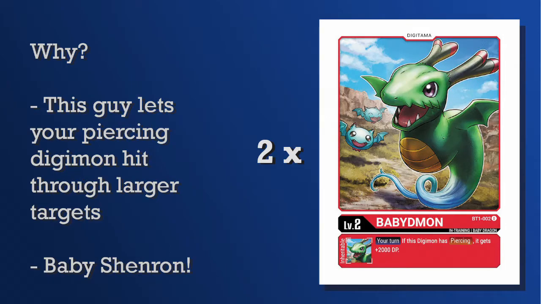Our next Digitama is Baby Demon. Oh. This little one helps specifically your piercers hit a little harder. 2K is a good power boost, but it's really specific, so it's only being run at 2. And here go the level 3s.